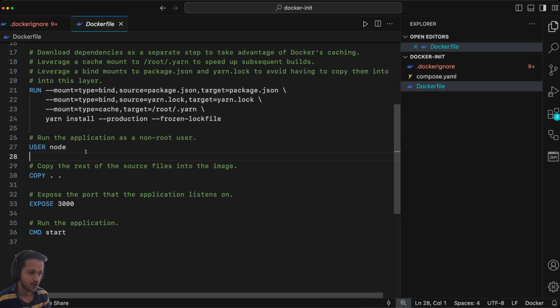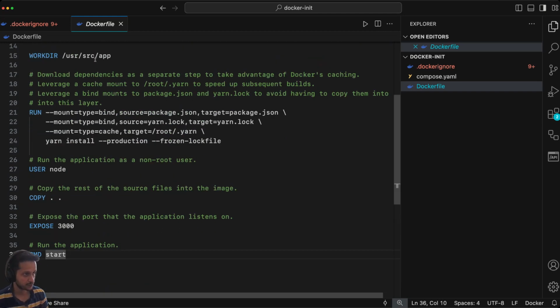Finally, setting user node, because we don't want elevated permissions within the Docker container. This is more of a security step. And after doing all of that, they are copying in your project directories, which is your source and all that stuff, exposing port 3000 and just saying start. Well, this wouldn't work for a Nest project, because Nest.js builds its stuff. But this is good to know. This is a great template to start off from. So that's the Dockerfile.